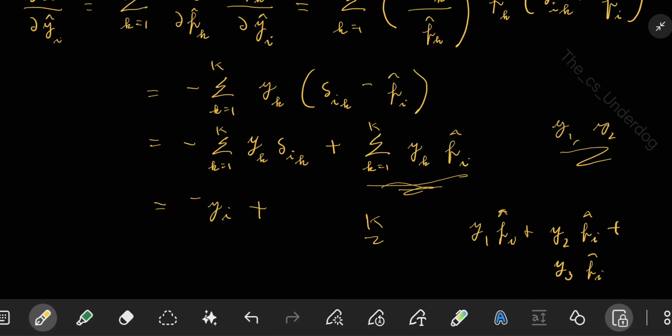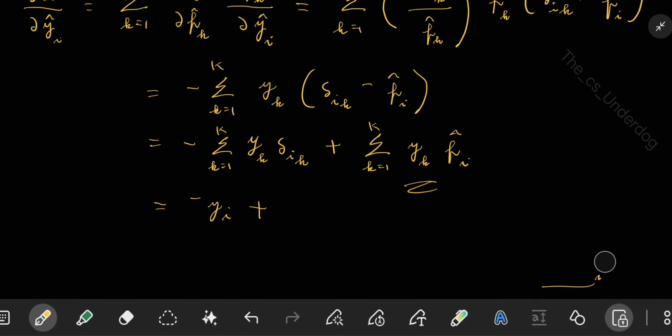For that, you have to think what values y1, y2, y3, etc. will take. The point here is, I specifically told you many times that whenever I put a cap, it is the model output. But when I don't put a cap, it is a one hot vector, that is the true label. Now you got the answer. Because it is a one hot vector, all y's will take the value 0 except one particular y, which is the true label. So only that one particular yi will take the value 1, and because of which what can you write here? It will be pi cap.